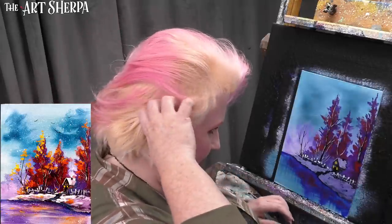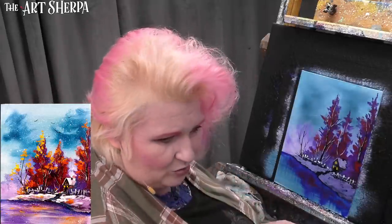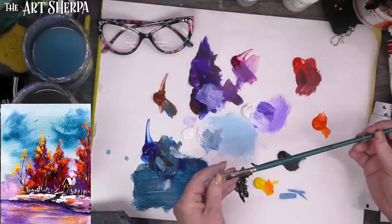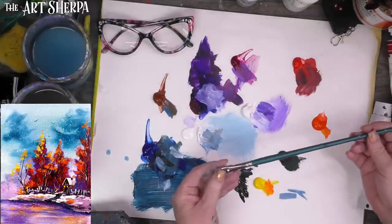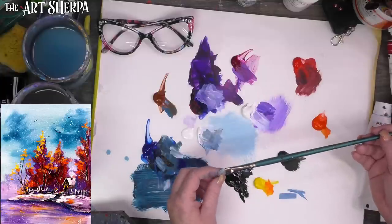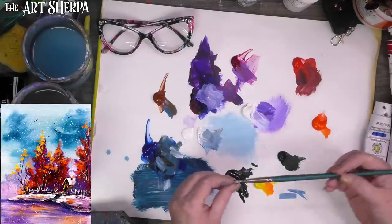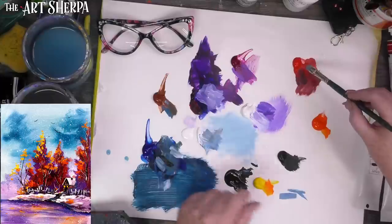Now I'm going to get one of my favorite little brushes. These are called Cambridge. These little suckers right here are Cambridges. They are a mix of hog bristles and synthetic filaments. But you just want a small scruffy brush that will let you do scruffy things.